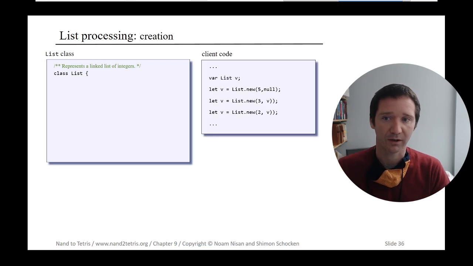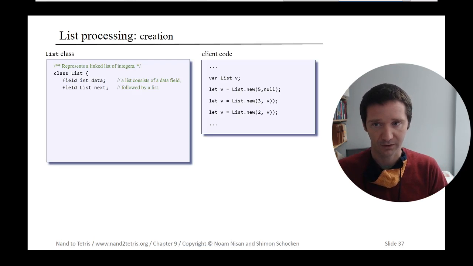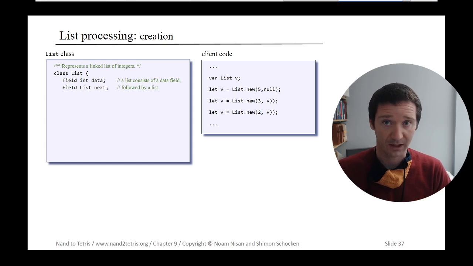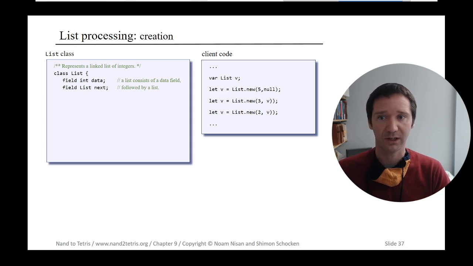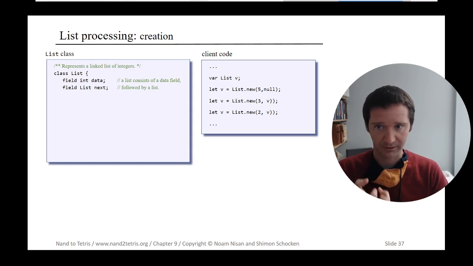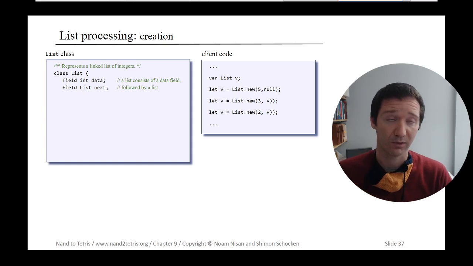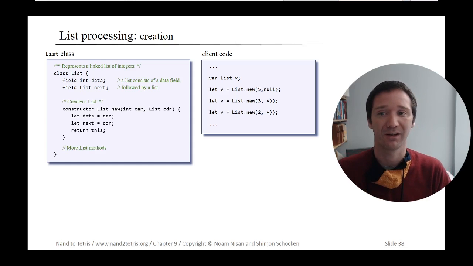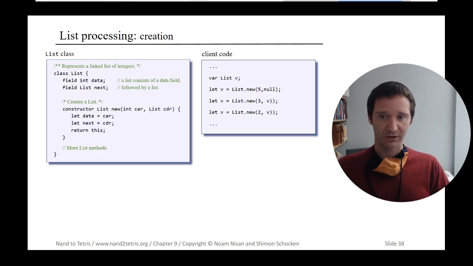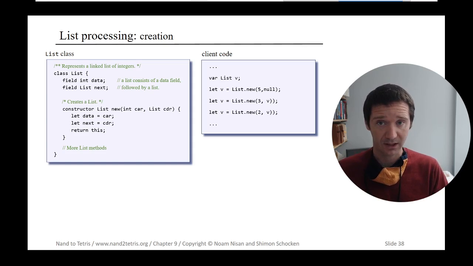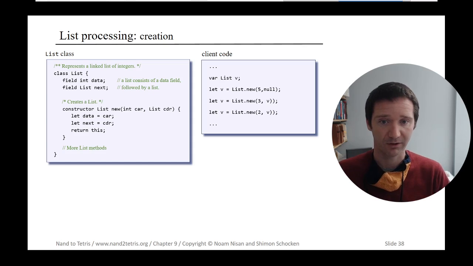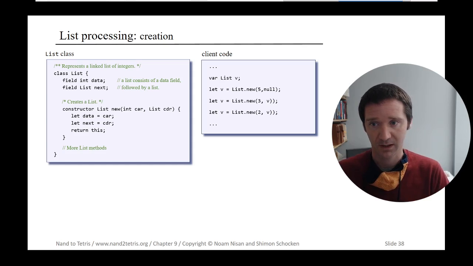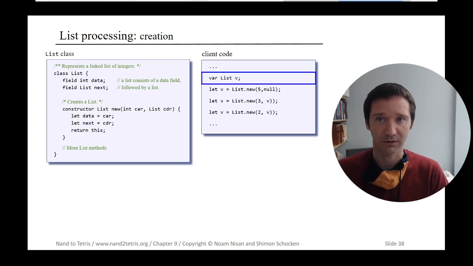So when we created code, we use these following functions. In our list, we're going to need a couple of fields. We're going to need the data, what's currently in the head of the list, and next, the rest of the list. Think about it like the data and then next. Then we construct a list. We're passing the CAR and the CDR. We are going to let this particular instance of list data be CAR, this new value we're passing, and the rest of the list be put in the next field. And we simply then return our reference to ourself.